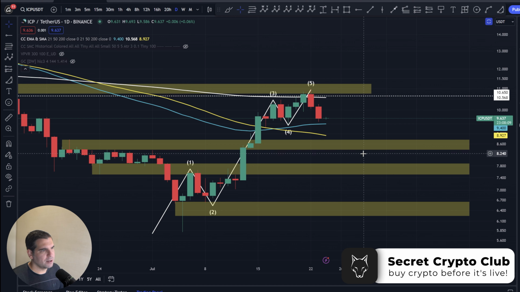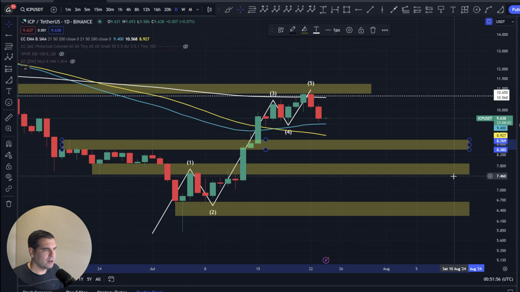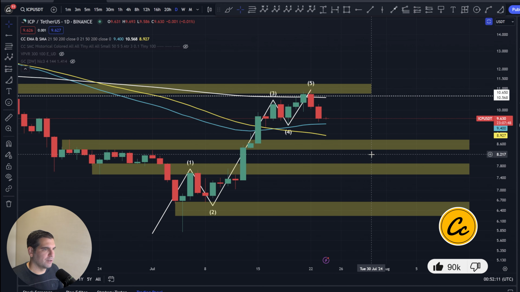Elliott wave theory tells us that we are going to be looking for a retracement, and I have marked out 3 areas in the previous video. For this retracement, we are looking at $8.38 to $8.76.9, and this is the previous area of resistance. This is where I hope that we find support and that we can rally from, and again would align more nicely, I guess, with the idea of a cup and handle.